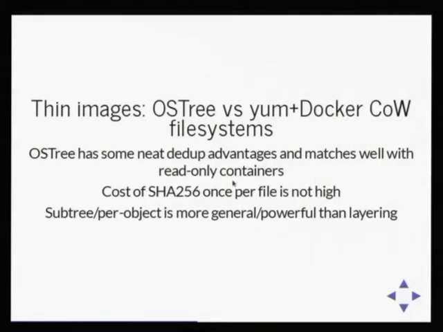So one is that basically what OSTree does is it just checksums each file, a lot like Git does. I mean, it's very much like Git, except it's designed to ship around binaries and not source code. And along with that, it has some data format changes. For example, it stores extended attributes and UID and GID, things that Git does not. So that was why I created a new format. It also uses SHA-256 instead of SHA-1, which I think is the right choice, and some other details. But what I'm going to demo later is how, if you have this model of checksummed subtrees, it's more powerful in general than layering.